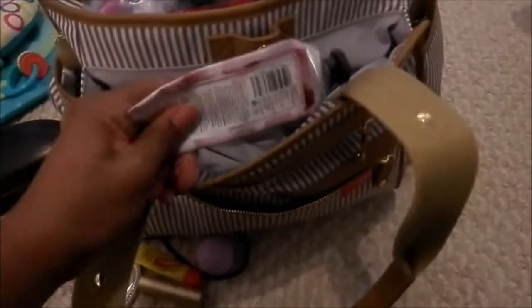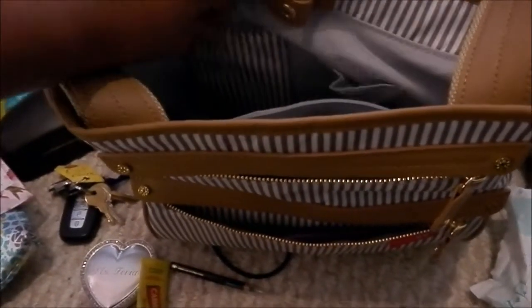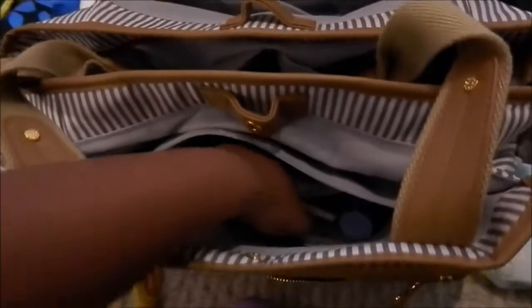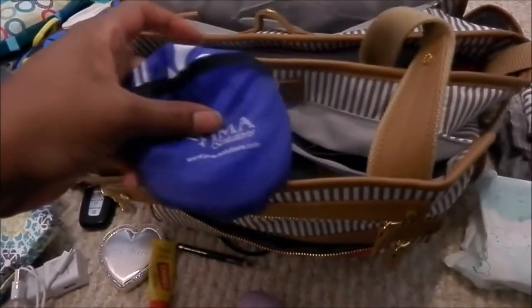I have some lotion — I need to get some more. I did skip a pocket: it has a shade pocket and held a couple of other items. It has a zipper pocket inside, and in here I have my phone charger — just an extra charger I'll have on hand — and then I have a fan because I do get hot.